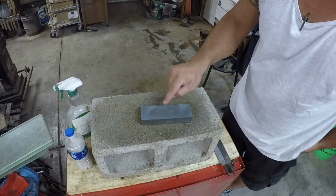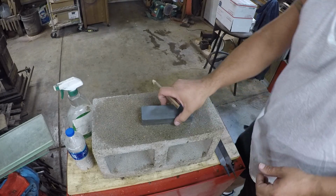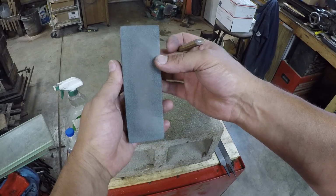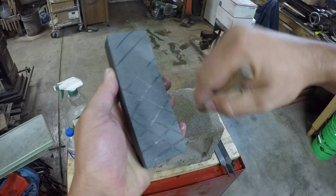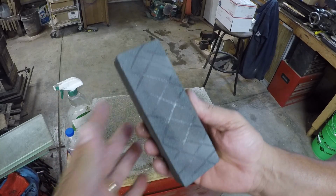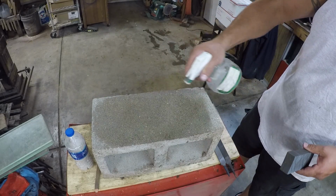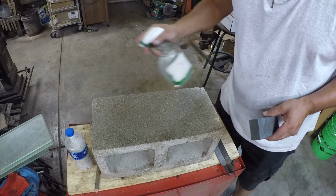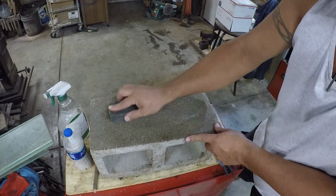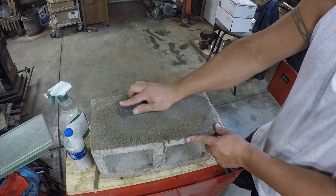Actually, this time, now that our stone's getting flat, let me get a pencil. Okay, our stone's starting to look in a lot better shape. I mean, remember when we started with it, it was all crusty and nasty. Looked like somebody had been rubbing a penny on it. It was just nasty looking, right? So now we got a grid pattern on there. And this is just plain old tap water. Okay. So, that actually feels like it's cutting.